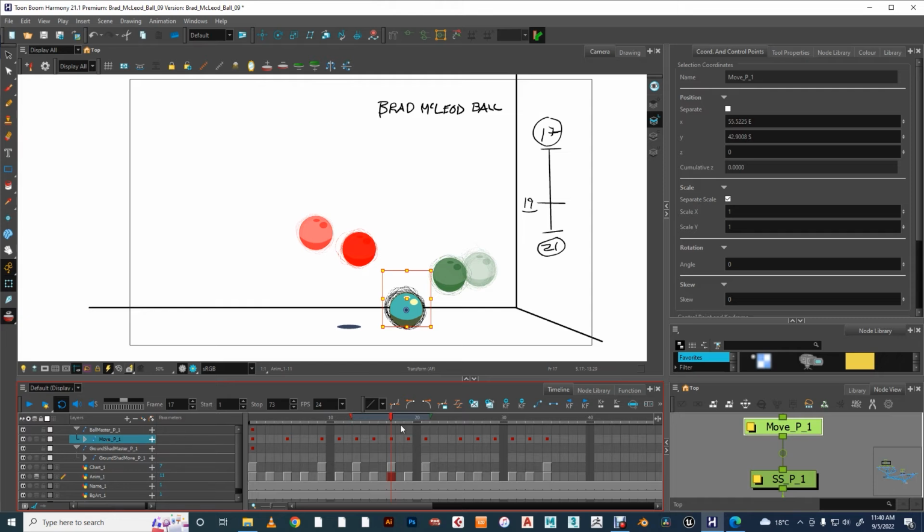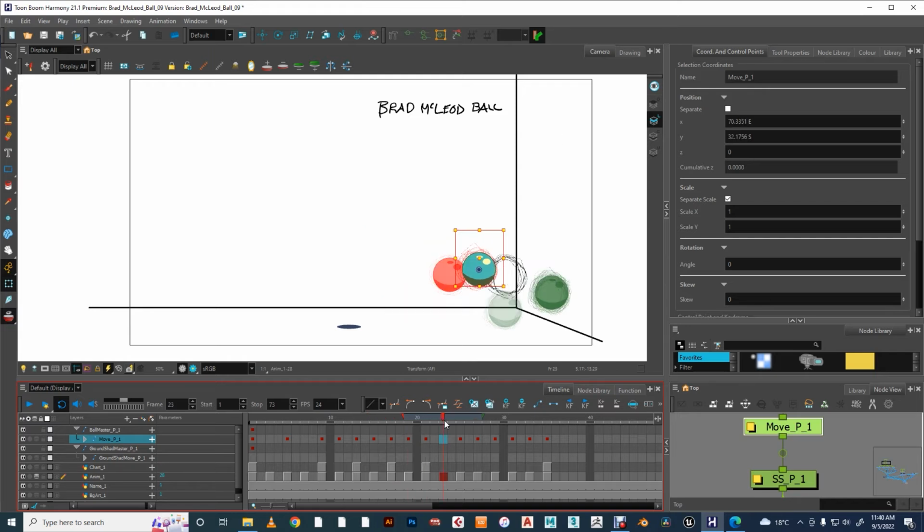Okay, so we're here. Our next breakdown, F6. Okay, so we're going to be a bit there, and really pay attention to those arcs. Those arcs are like super important.